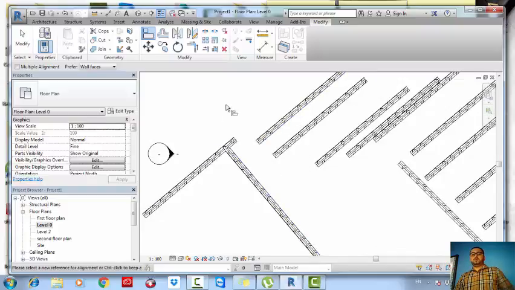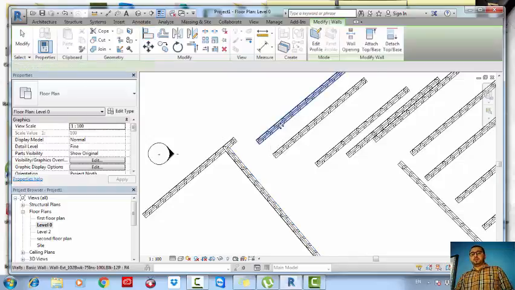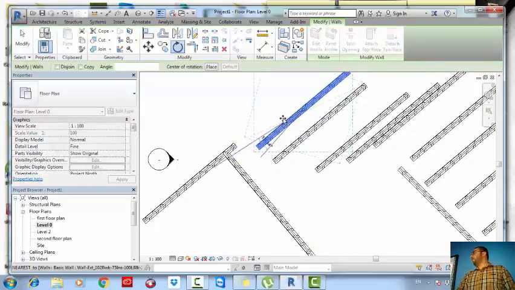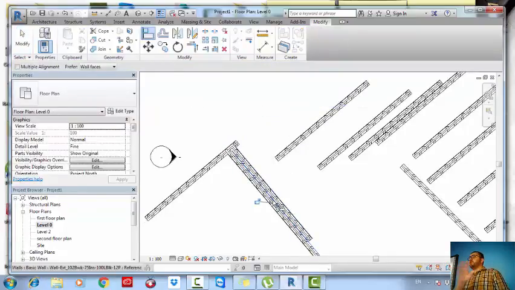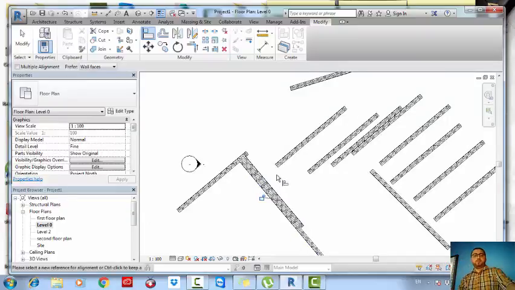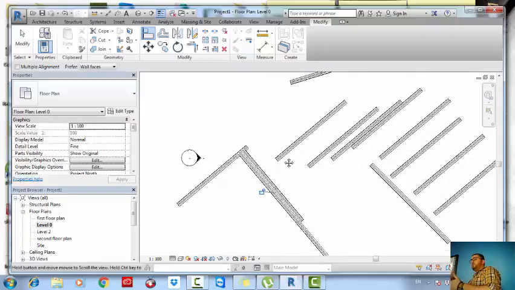Fine. Again, I am aligning, for example, this edge on this edge. I will click on align, then I will click on this edge, then on one of these edges. It's not selecting because it's perfectly perpendicular. Just click align, this one, then this one. Fine. This is the aligning tool, and you can use it either on a wall or any other object in Revit. All these tools work on all the objects in Revit. Let's go for the other tool, which is offset.